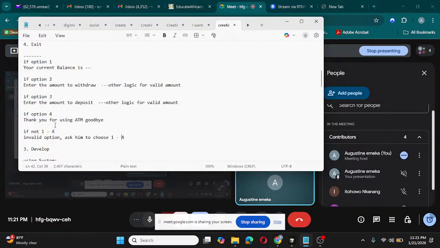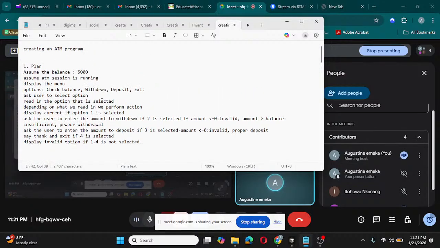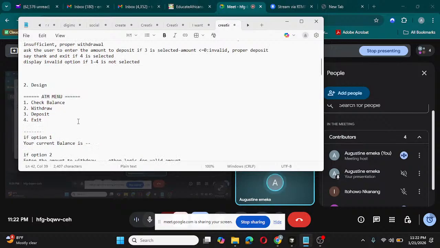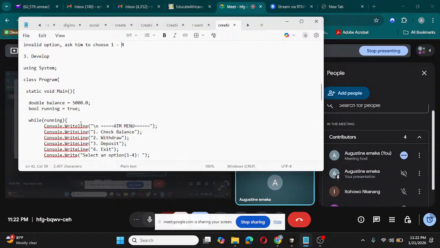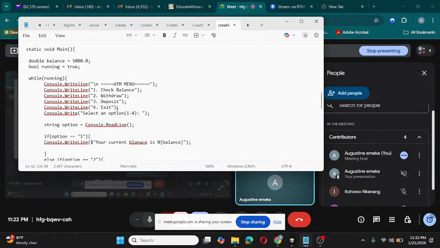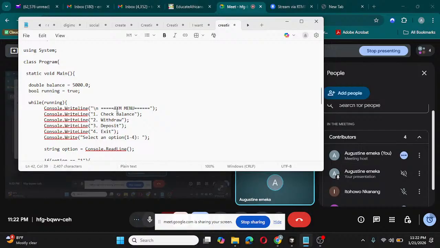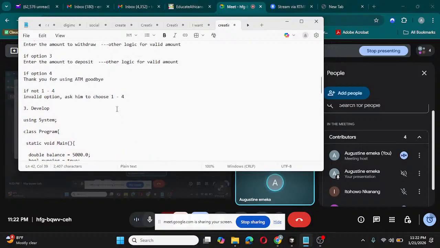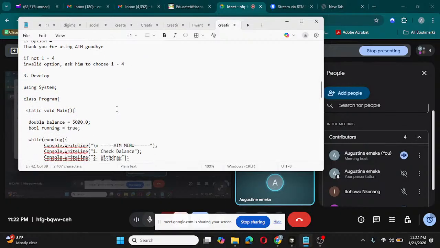The person that will be doing this planning or fine-tuning this planning with the owner of the project will also be solution architects or developers like me and you that have matured over time, so that you can interpret what the customer wants into valuable artifacts that could be used in the software development. Okay, so after the design, now we'll start step number 3, which is to develop the application.